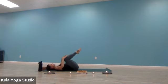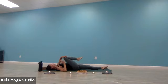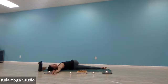Hug the knees into the chest. Let the left leg go long. Take the right knee into the body, wind-removing pose. Maybe you hover the left leg, activating the core, and pump the right knee into that ascending colon, activating some metabolism, some digestion. And then take that knee, release the left leg, take the knee across the body. Spinal twist. Gaze, or your drishti, is opposite direction of the knee.